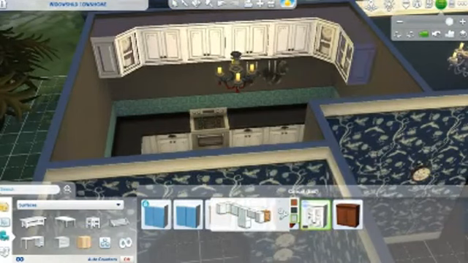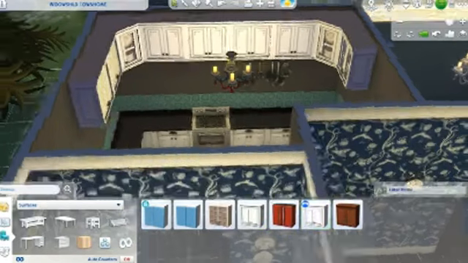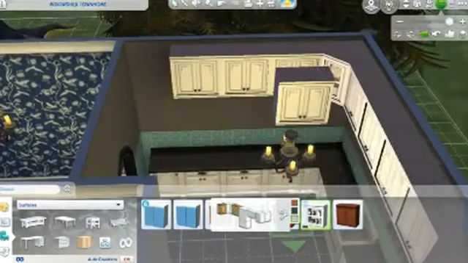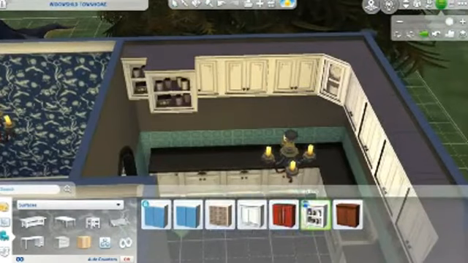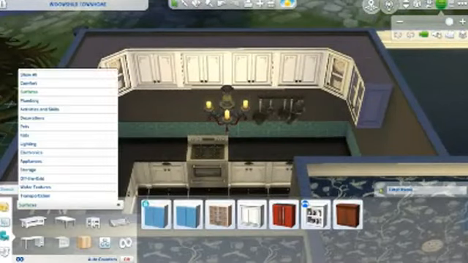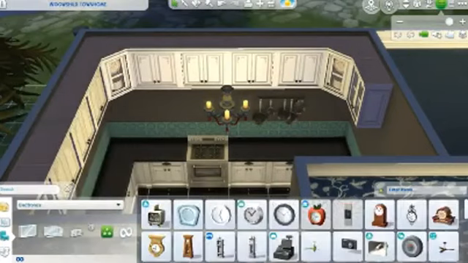Added some cabinets to it to give it more of a, I don't really want to say tight squeeze, but less open space. Let's just say that.